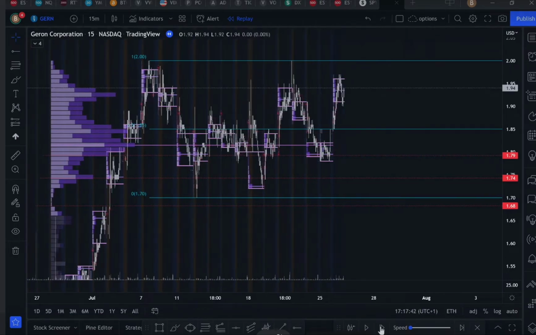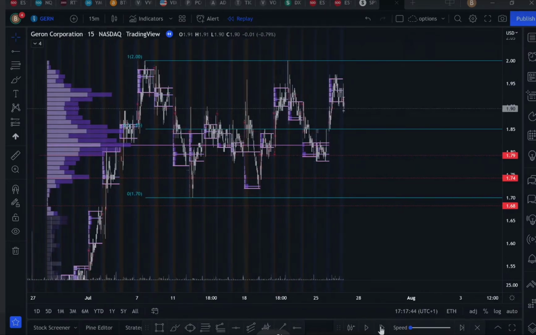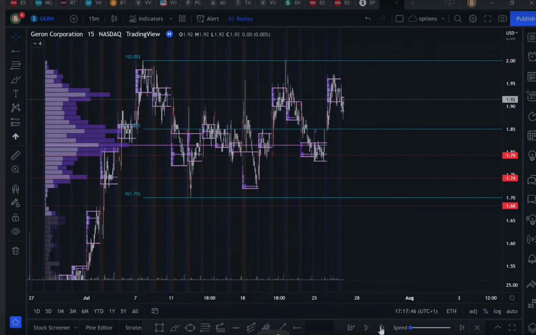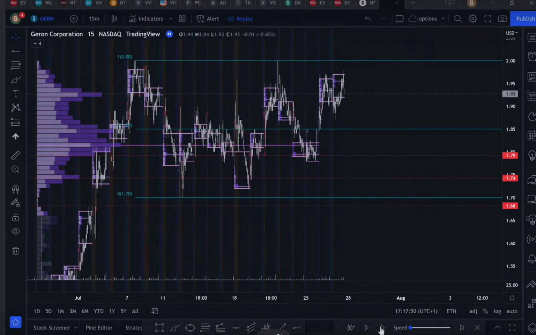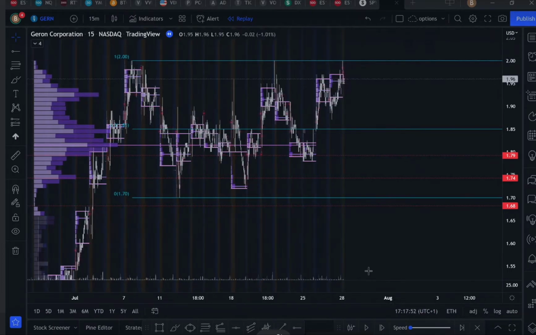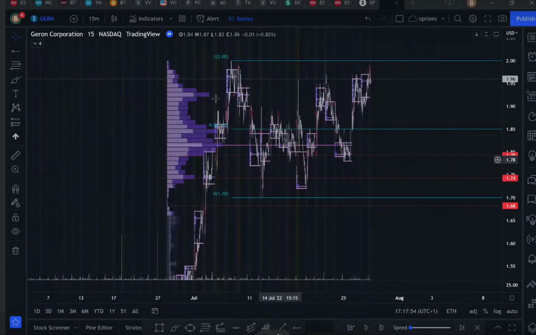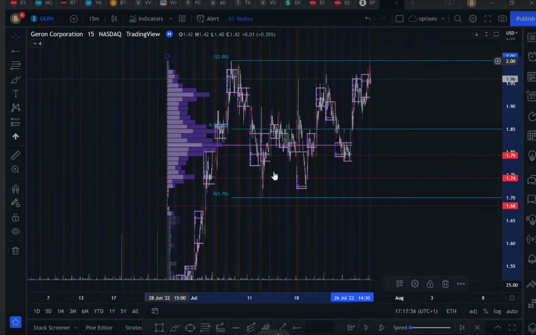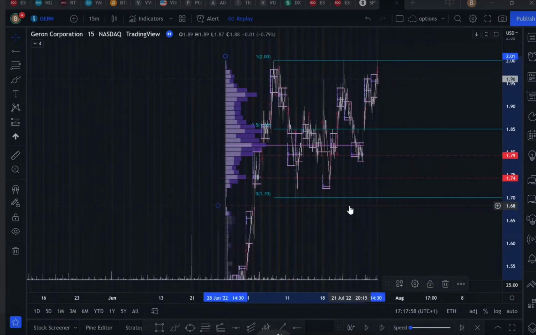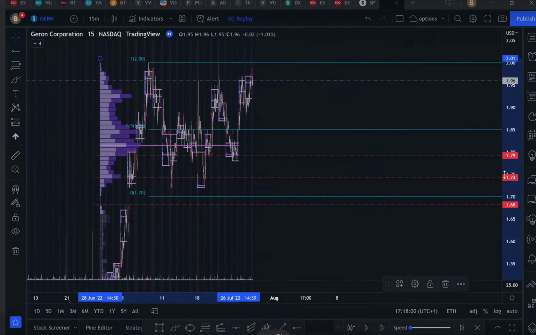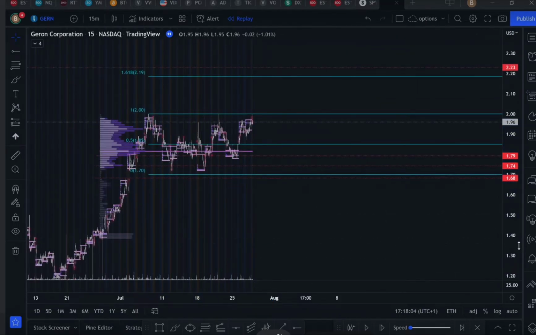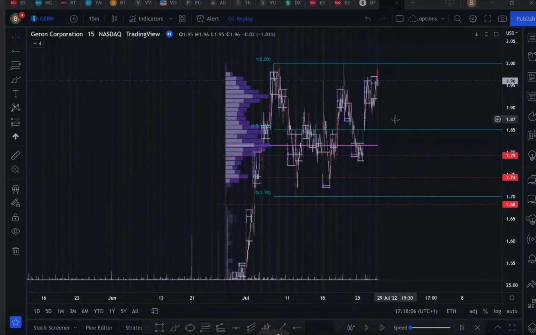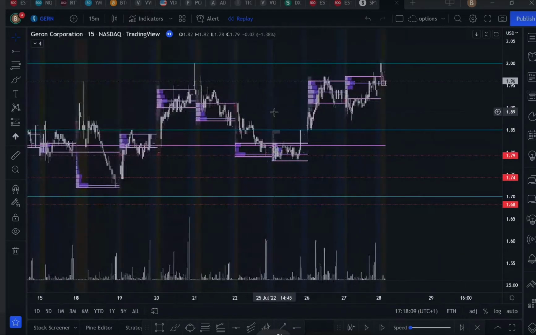So again, another day, pushed up high, failed to break out. But you're still going to probably hold your position. So there we go, there's our second touch at that top level now. You're expecting the next time it pushes, it's probably going to make a better attempt at getting through, because we've now wicked it twice.